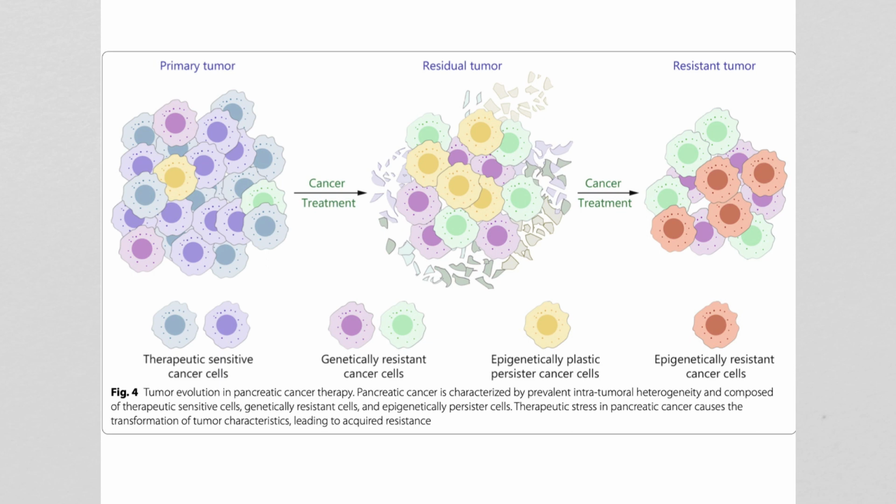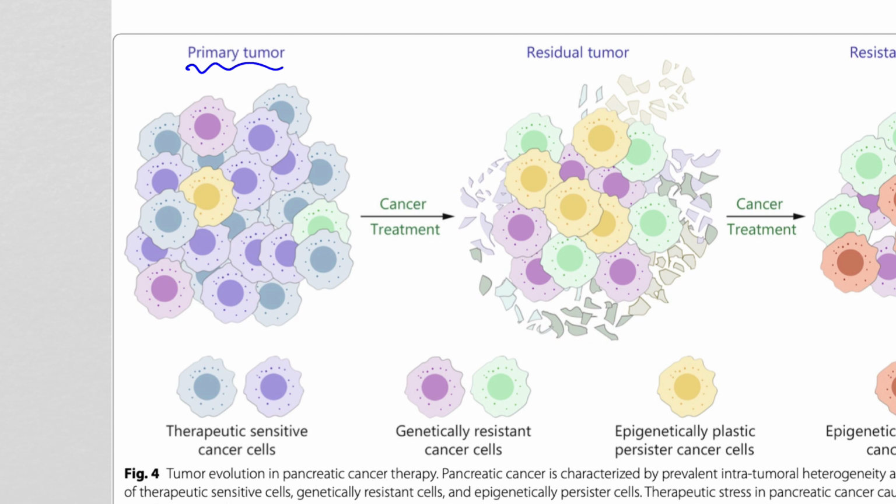Okay, one of the more difficult aspects of this is remembering that these types of therapies are not immune, as it were, to the problems that cancer therapy has in general. And probably one of the most difficult aspects of cancer therapy is trying to find treatments that address as many different possible variations of the cancer cell as possible. What I mean by that is, in this picture, they're trying to show us that this tumor is heterogeneous, right?